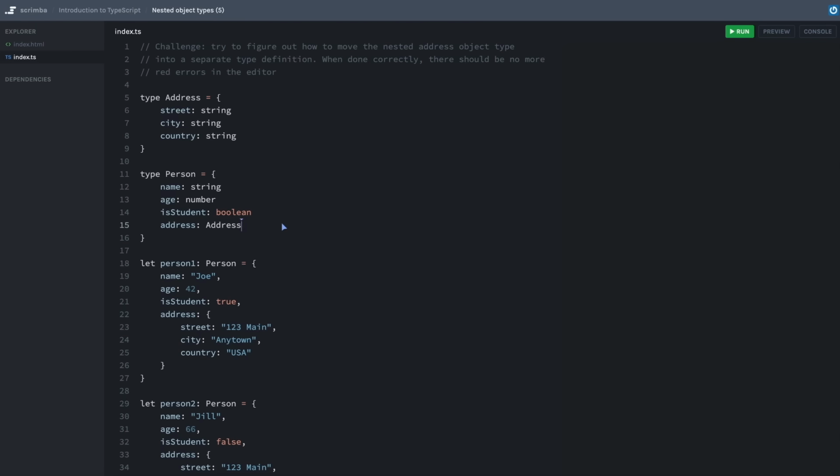If you think that you are going to be using this address type elsewhere in your code as a standalone type, then it makes sense to separate it into its own address type like we just did. Or if you already know that address is only ever going to exist as an object in the context of a person object, then you can just leave it nested inside of the person object and that will work just fine as well. Once you've had enough time to play around with this and feel pretty comfortable with it, then you'll be ready to move on to the next scrim where we will talk about how we can make some of these properties optional if we need to.